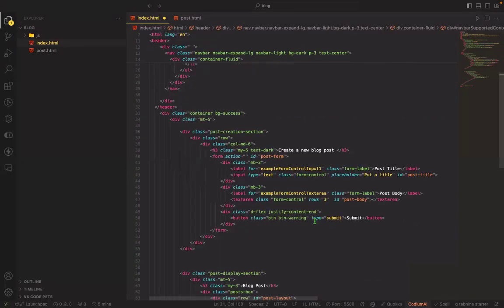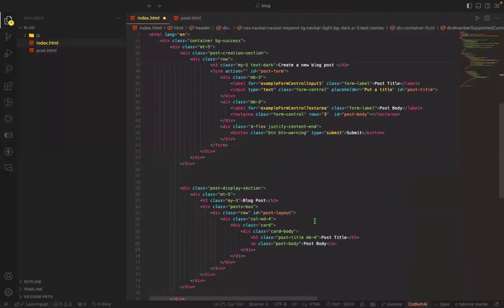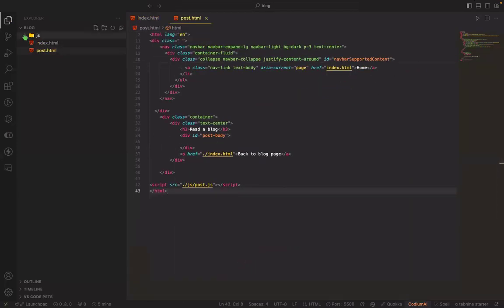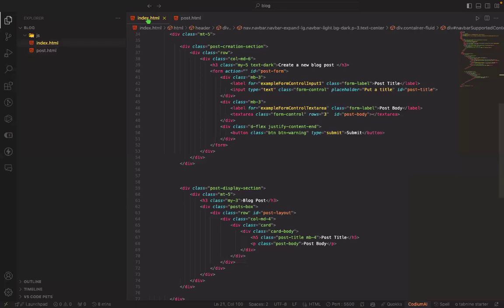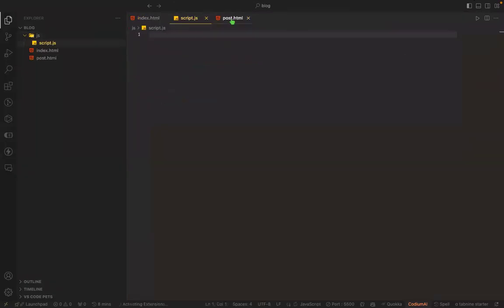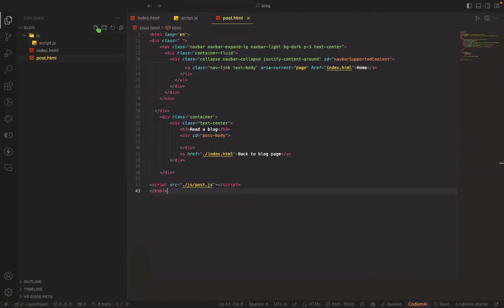So we have this, and that is all we have currently. The next thing we have to do is, you can see for the post, we have this. I have not created my HTML file yet, so the next thing is to create a script.html, a script.js. Also, I'll be asking you guys at some point to help me out with what we are going to do. Script.js. And the next one we have is a post.js also. We would have a post.js.